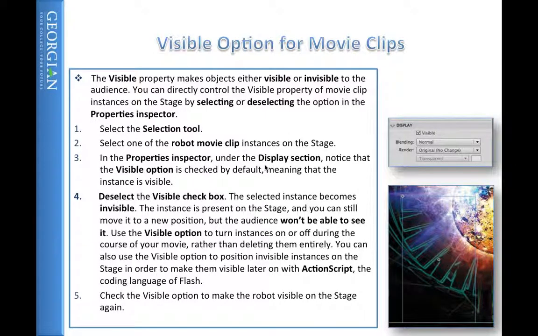I can turn it on or off. Visibility, right, which is another option. Any option you see pretty much in the Properties Inspector, you can control with ActionScript, right? So you create your object, you can make part or all of it visible or invisible. You can add different movie clips together to make them symbols, right? Each movie clip can have its own timeline, right? This is the power of Flash. So like I said to you, Flash is a development environment. It's not just a tool to make SWF movies for the internet. That's the minimum that it can do.